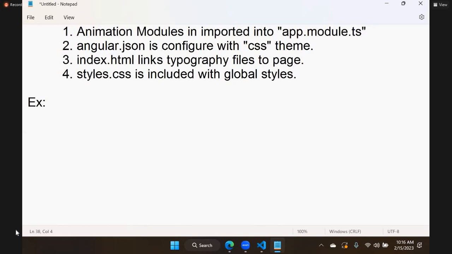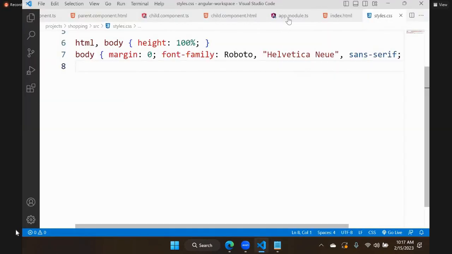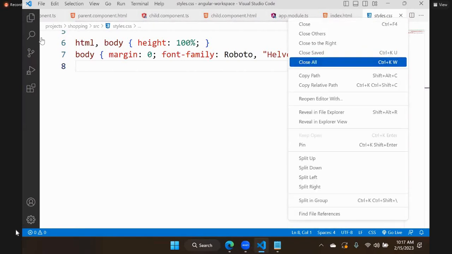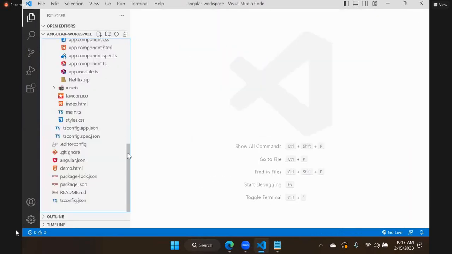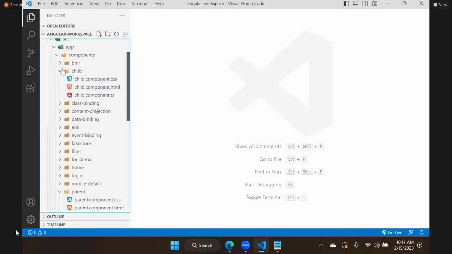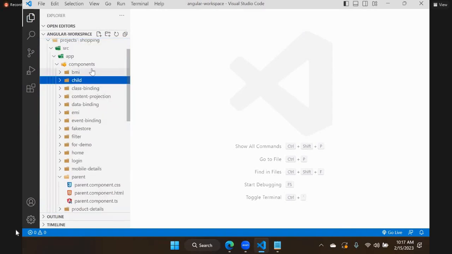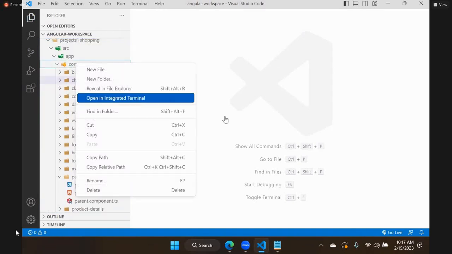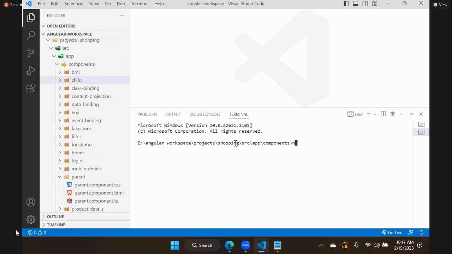So let's see the difference actually. Suppose I will add one component here. Let's add a new component in the components. So ng generate component material-demo.